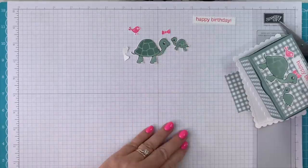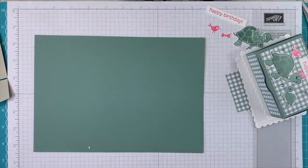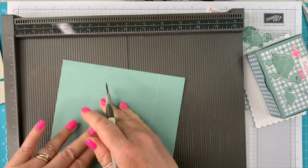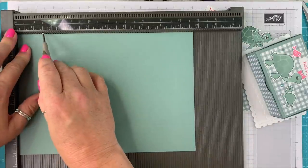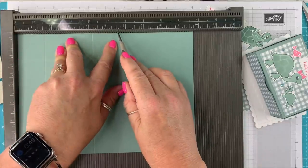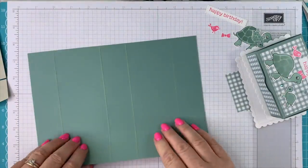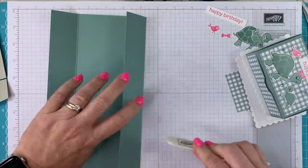So these are all of our pieces. We're just gonna slide them over. And let me get the Simply Scored scoring tool. I'm gonna place this on the portrait side and I'm gonna score it at 1.5 inches on both sides. And then on the landscape side, I'm gonna score it at 1.5, 4 1/8, 5 5/8 and 8 1/4. We're gonna fold on the score lines and burnish with our bone folder.